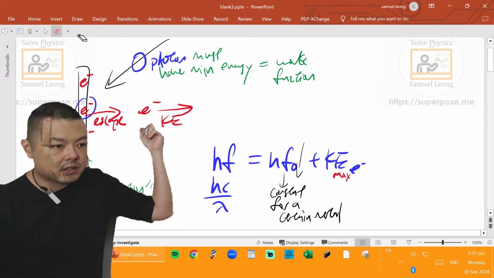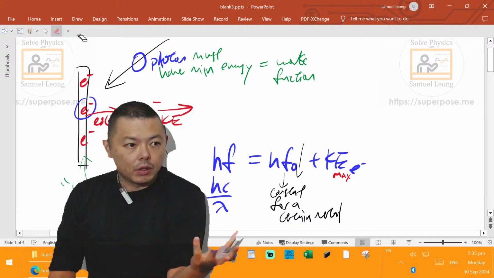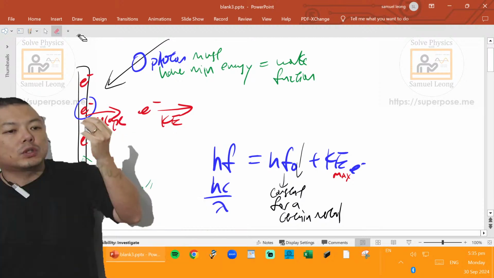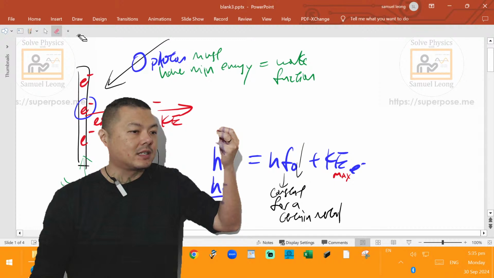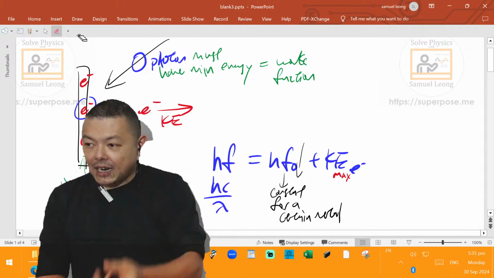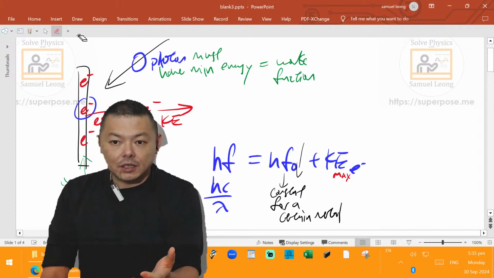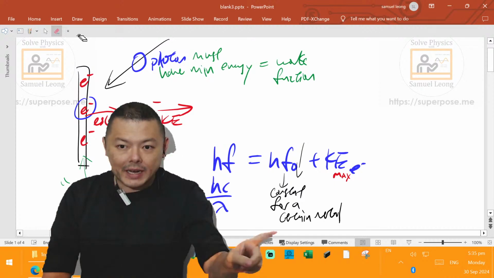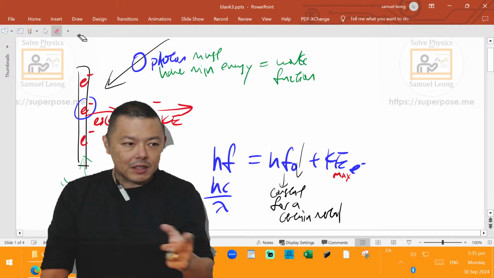How do you measure the amount of Ke that it has? Is there a Ke meter? No. So what should you do? What can you do? Think about it. I'm going to give you an answer in about 20 seconds. How do you measure the Ke of the electron? Because you need to measure it. No, current cannot, because current is in the wire. So you cannot use an ammeter or anything.